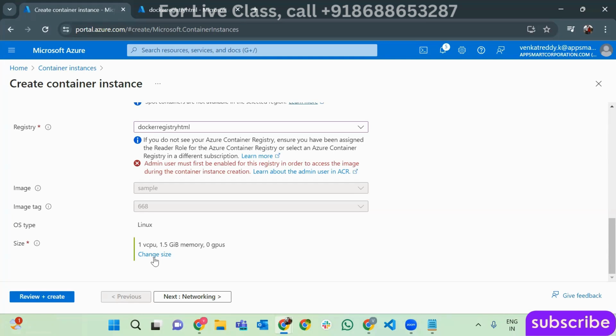A Docker container is a separate thing. Let me give you an example. For example, guys, I am the Docker container registry. You are the instance of mine. That means you are inheriting from me. Are you getting my point? Do you know what a class and an object is? Have you ever heard about an object? An object is an instance of a class. Have you read that in your Java or .NET classes? If you're a programmer, you might know it. What is an object? It's an instance of a class. For example, car is a class. Can you tell me what are the objects of the class car?